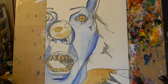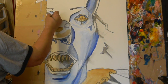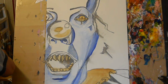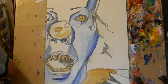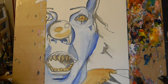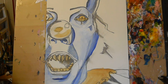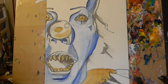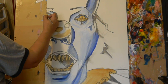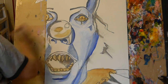Okay, because we're going to use the same blue. This is going to be the blue, half, remember half, and then we rinse off the white. We're going to make sure our brush is really clean, because we're not adding any white. We're just taking a thin down raw sienna. There we go. We want it to be transparent. And I do have to fix a little bit here, because I've got a small pupil on that side. I've got to fix that pupil right there.